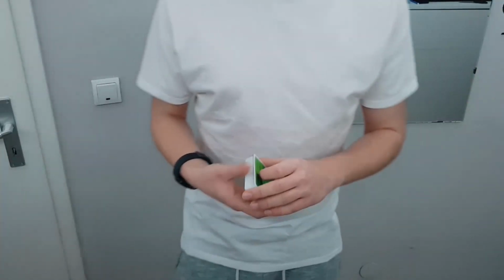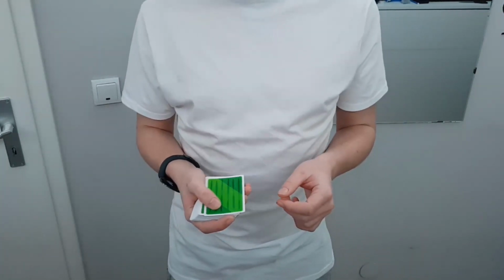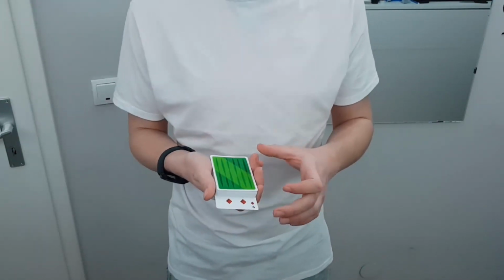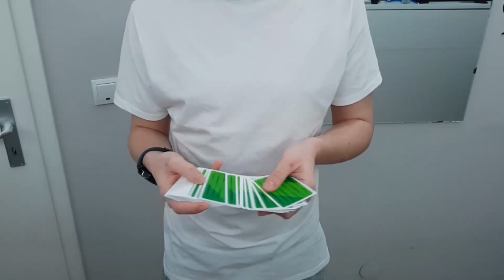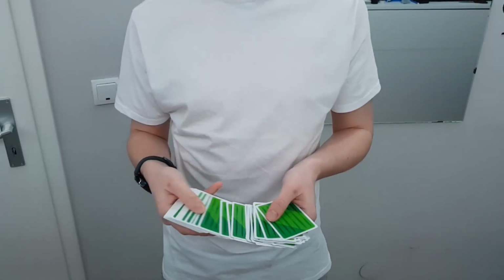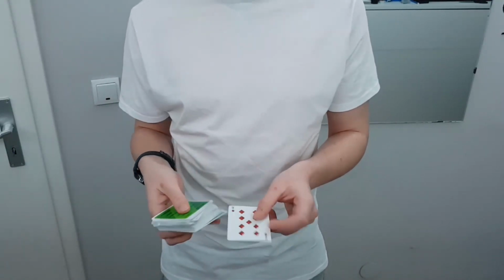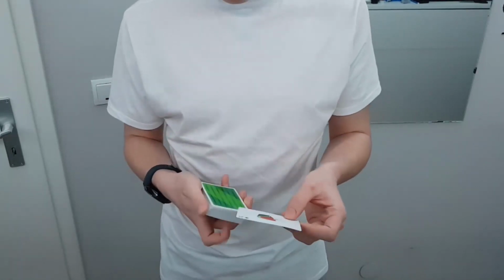Okay guys, welcome to the tutorial section. Now I'm going to explain the Hofzinser spread cull. Let's do it with a selection face up in the middle of the deck, for example the 9 of diamonds. Push it in. I'm going to show you the card one last time. See it right here, and I'll spread the rest as well. And in the action of spreading the rest of the cards, I already controlled the 9 of diamonds to the bottom.